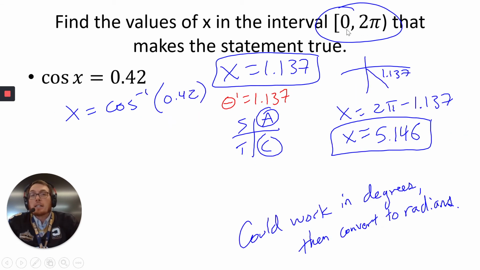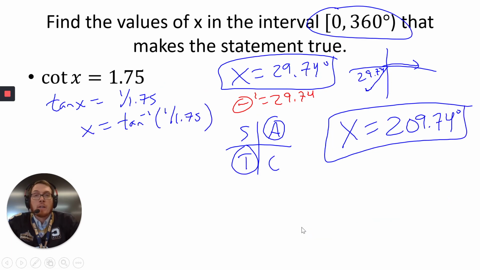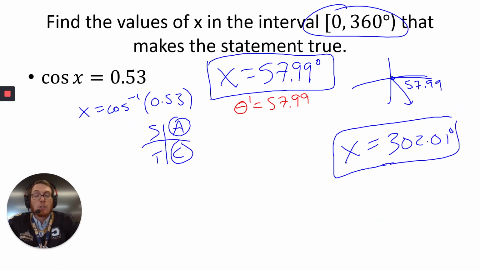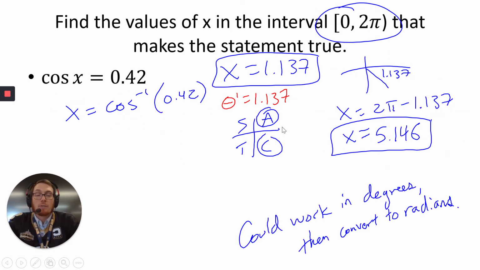The next one says you want the answers from 0 to 2 pi. Now, what I'm going to go through is if you want to have your calculator in radian format to find the answer. You do have an option that you could just work in degrees, like this question, and you could just do the question in degrees, but when you get to the last moment, you would have to convert it from degrees to radians, which would be times pi over 180.